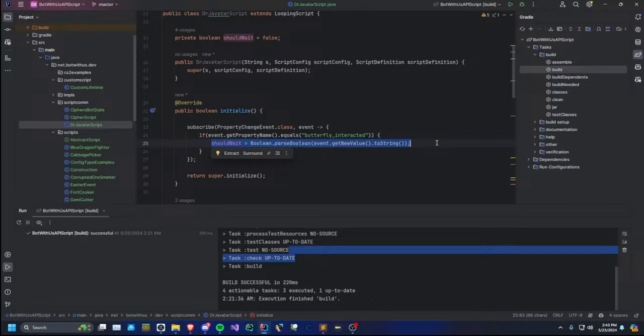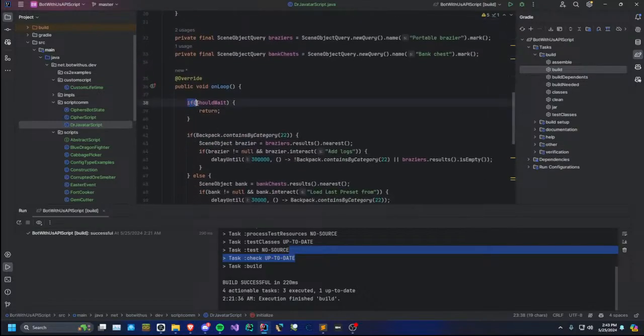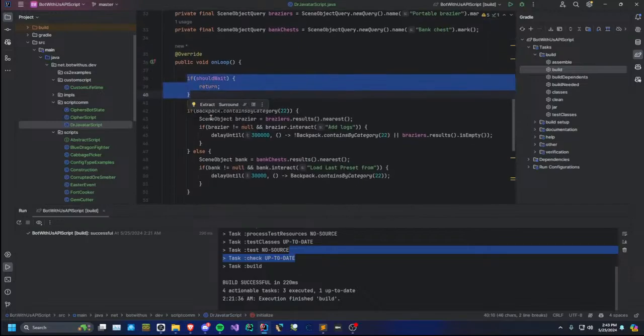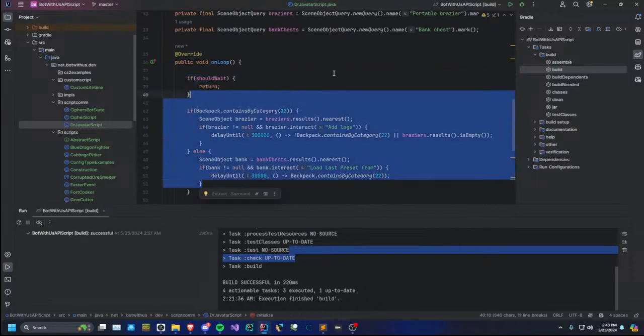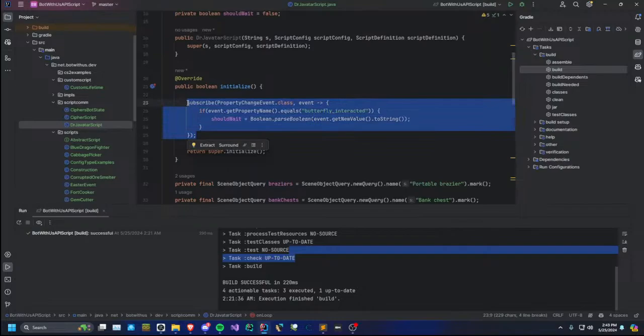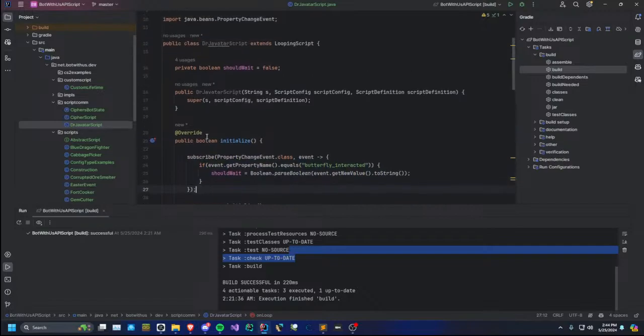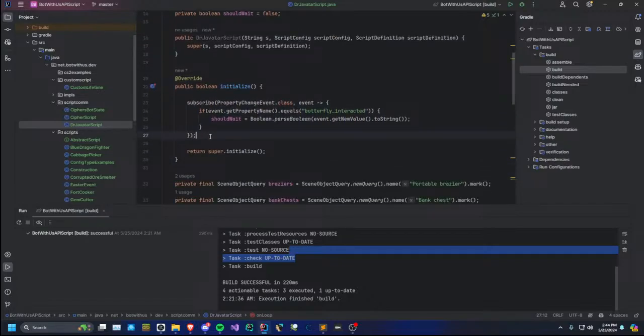If your script is in combat and you don't want another script to stop combat, then you don't have to react to that event at all. Then I could simply return and wait and not do the cutting or adding logs to a bank, for example. So that's communication from one script to another. Are there any questions with this?